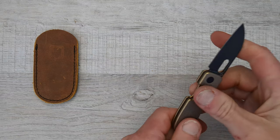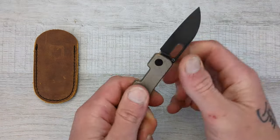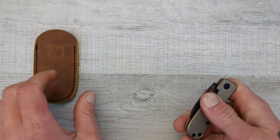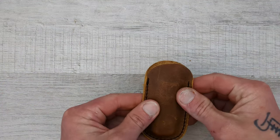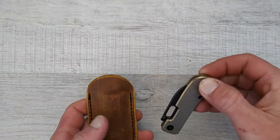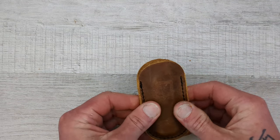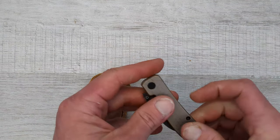That is awesome. Yes. So this is going to be a nice little pocket dropper. You could throw it in the slip and throw it in the pocket. You could just throw it right in the fifth pocket without the slip. I will probably keep it right with the slip. Get this nice and fitted around this guy, but that is just awesome.